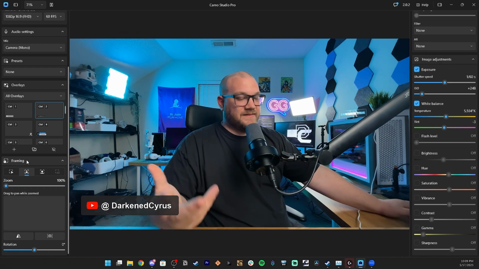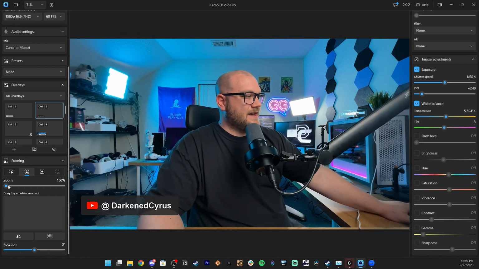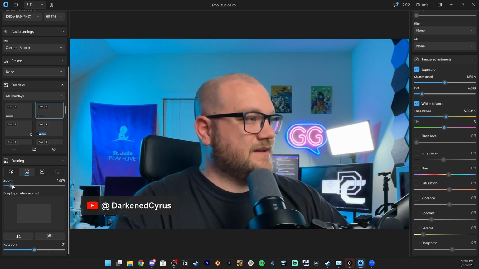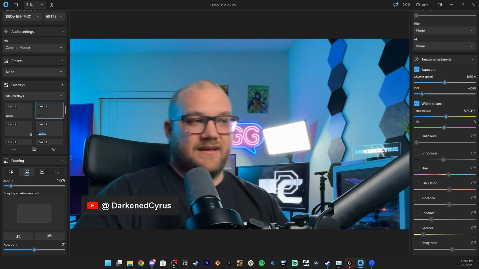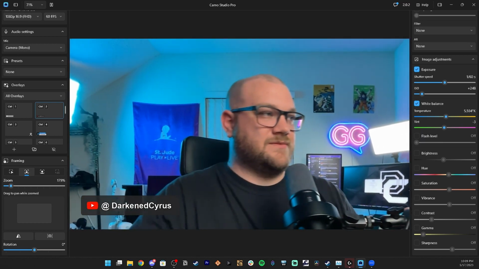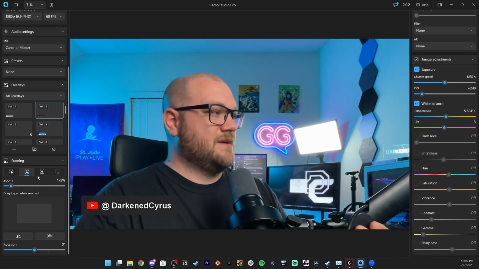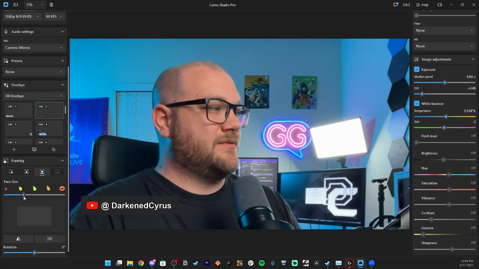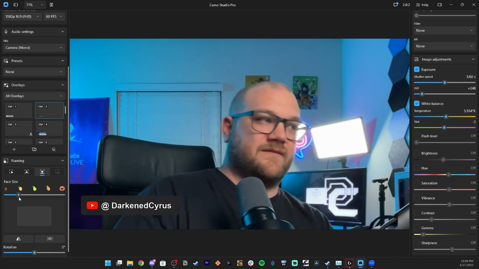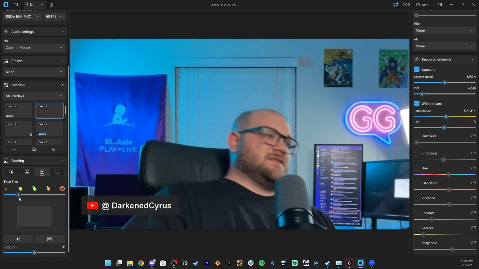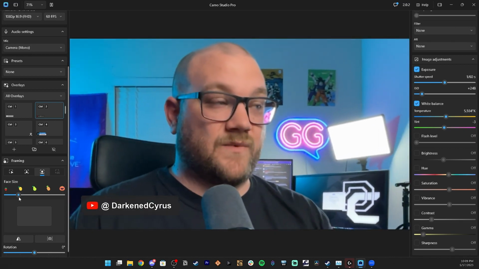Next up is framing. This is exactly what you can kind of think. I can actually adjust the zoom and have it kind of grab me, and as I move around, it'll frame to me, which is really cool. And then there's one that'll actually grab based upon like size of head, whatever the case, which is really nice. And it does well tracking.